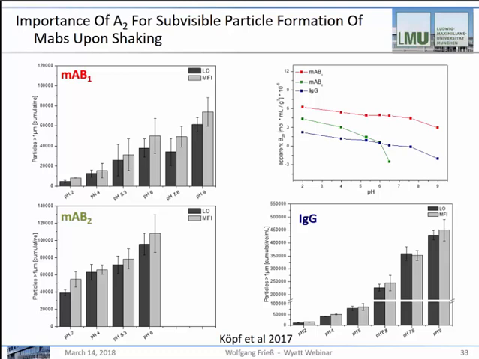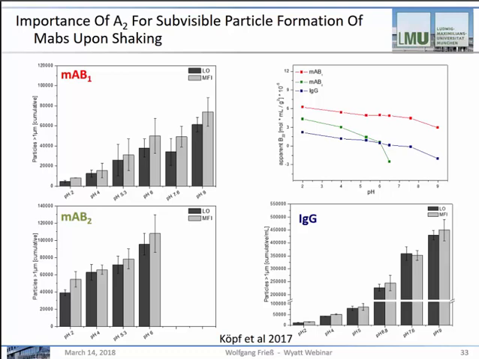So the lower KD reflects the higher particle formation. Now comparing this to a second mAb, we see that the second mAb has a lower KD, so it should have a higher propensity for particle formation because of stronger attractive interaction. And it's actually a mAb which almost falls out of solution at about a pH of 7.